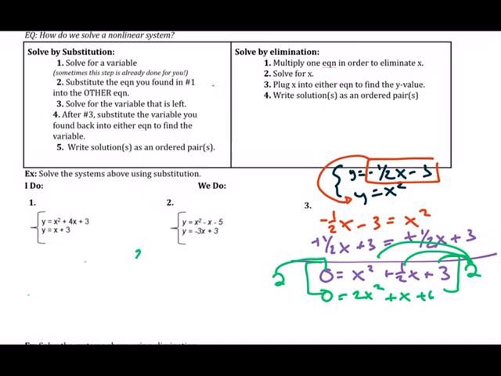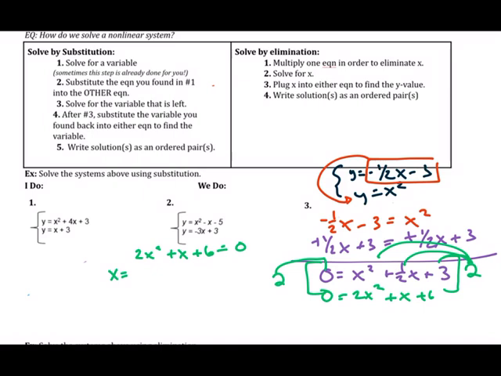So to give myself more space, I'm going to rewrite that over here. 2x squared plus x plus 6 equals 0. Now, when I first look at this, I'm not sure if it's going to factor. I can't think of things that multiply to be 12 that are going to add to be 1. It's not a great candidate for completing the square since I have a 2 in front as my a value. So I'm going to jump into the quadratic formula.